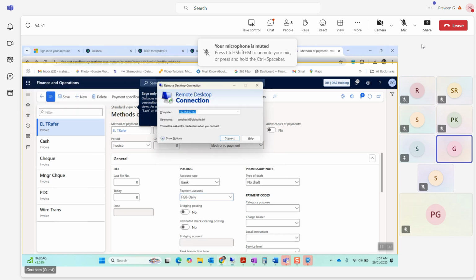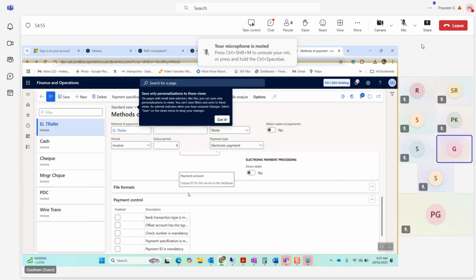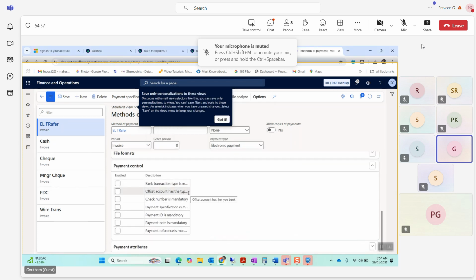After updating this information, you will scroll down. Payment reference should be mandatory and updated by default. If the payment reference is not updated, it will not allow you to post.